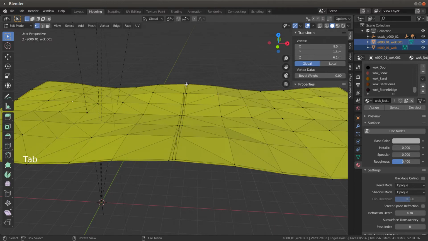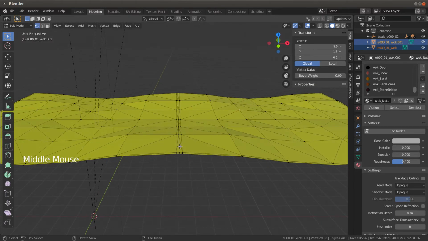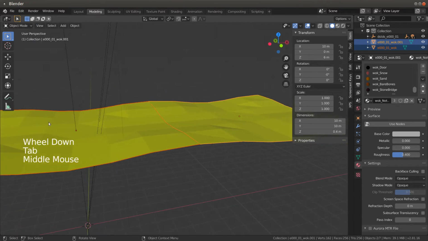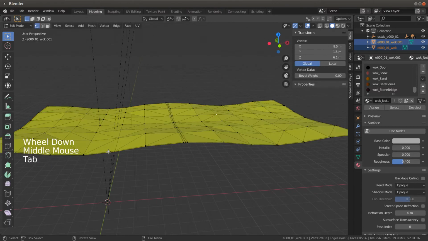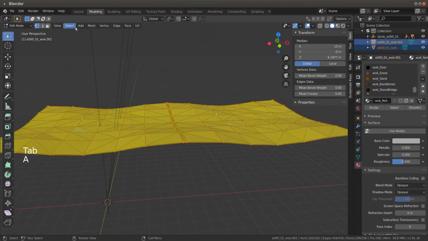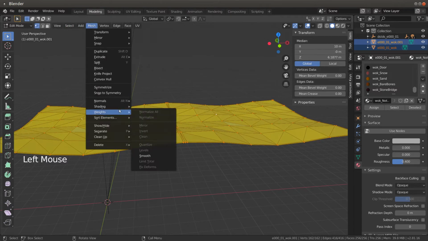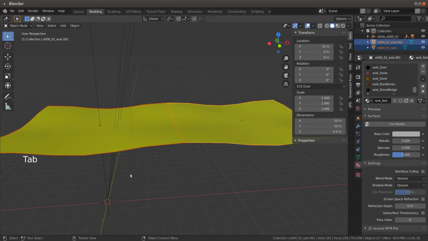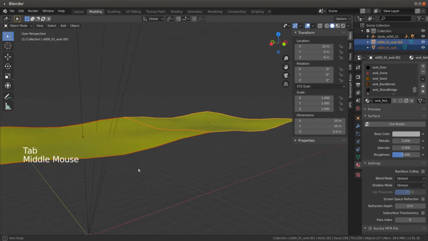Now, the reason why, tab, these two flat edges, see, this is going to have a flat edge on this end of the tile and a flat edge on this tile here. I can move this tile anywhere I want, and when you're on a tile, you can see how it seems pixelated. Well, I can grab that, highlight everything, go to mesh, shading, and smooth faces, tab. Now look how smooth that looks.